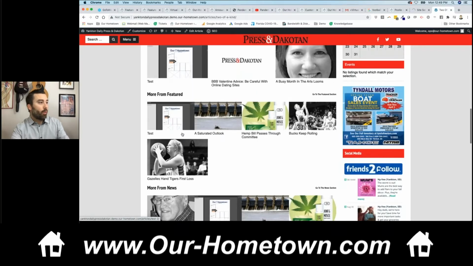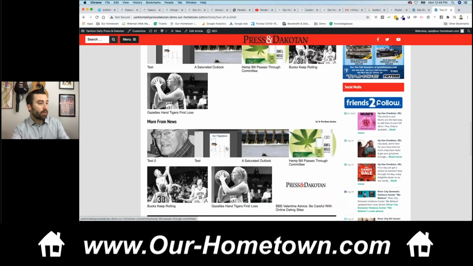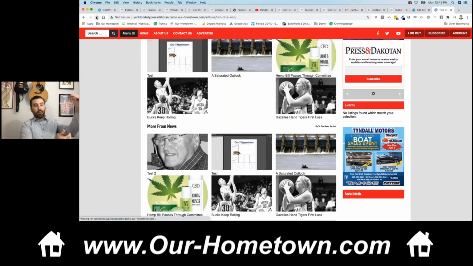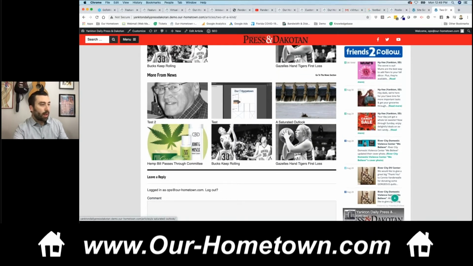So again, before we had 4 in this section. We basically had up to 4 in each row, and then a maximum of 7 in each category. So you basically have up to 7 in this block. But if I reload this, we're going to have 3 and 3 right there. You see that? So 3 on the top row, 3 on the second row, 6 total in this category.